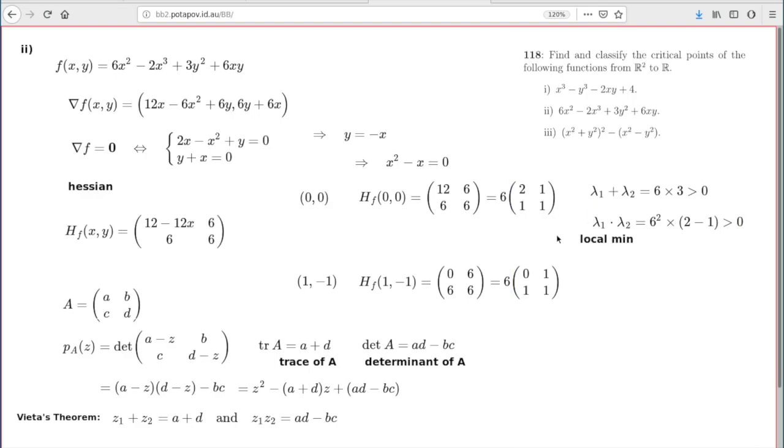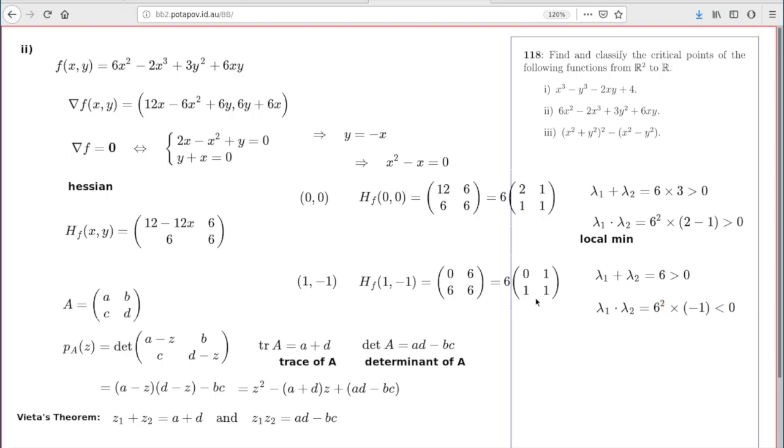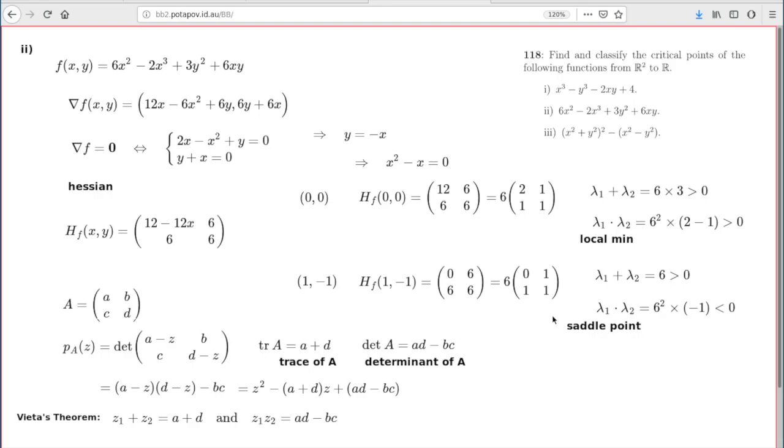If you do a similar analysis for this Hessian, the sum of the eigenvalues will be the trace again, the sum of diagonal entries, 6, and the product of the eigenvalues will be, again I need to fix this typo, 6 squared times negative 1, that's the determinant of this matrix, negative. Two numbers such that when you add them the result is positive, and when you multiply them the result is negative. It means these two numbers have opposite signs; that's the only way to make sure the product is negative. One factor must be positive, the other negative. That's the saddle point condition. And that's the finish of the analysis.